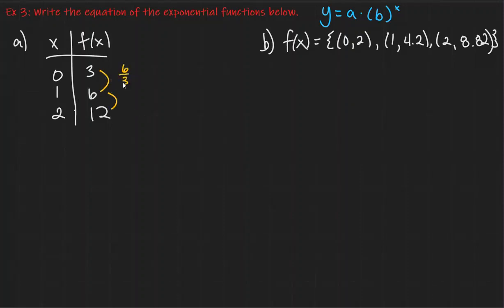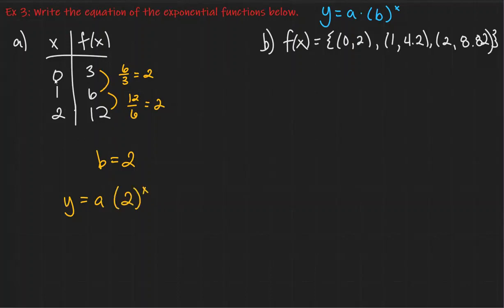Well, what's 6 divided by 3? That's 2. 12 divided by 6, also 2. Okay, so we know for a fact this is exponential growth. And in this case, that growth factor, that b, is going to be 2. It's whatever we're multiplying by, as long as our x is going to increment by 1. We won't really have to worry about if x is incrementing differently, because in the future we'll have different devices for how to solve that. We'll see a lot of that in chapter 4. So far my function is y is equal to a times 2 to the x power.